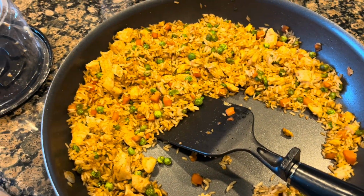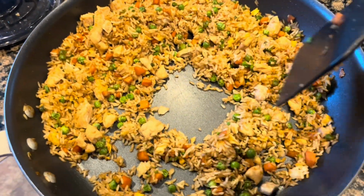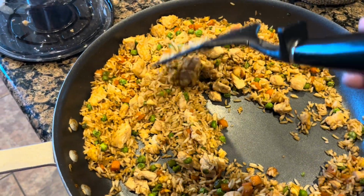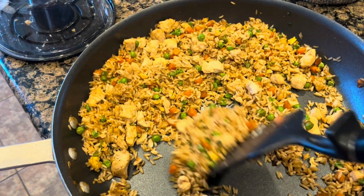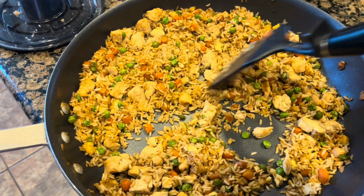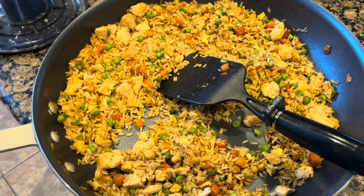All right, it is Thursday night, June the 6th, and tonight for dinner I made chicken fried rice. So this is some rice that I cooked yesterday, then I just cubed up the chicken. You use a bag of peas and carrots, 2 eggs to scramble, and then soy sauce and garlic. So I'll let Axton tell you what everyone thought of this.